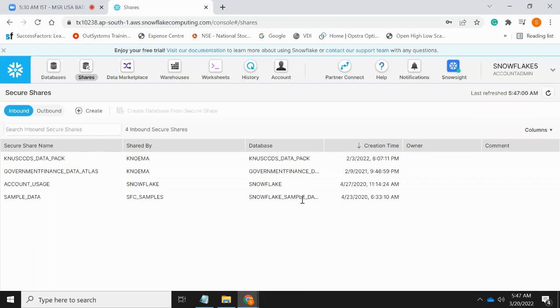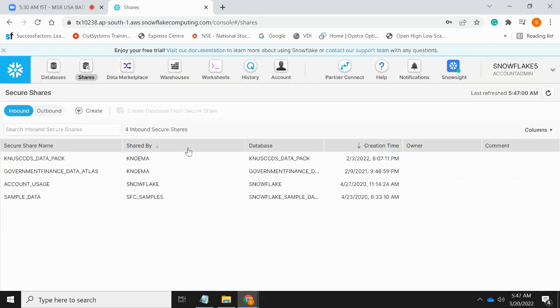In the last session, we saw that we received some data from the marketplaces, right? But when we created a Snowflake account, directly you have these two things: one is the Snowflake database, and then Snowflake sample data for our practice purpose. These two things are received directly when we created the account.